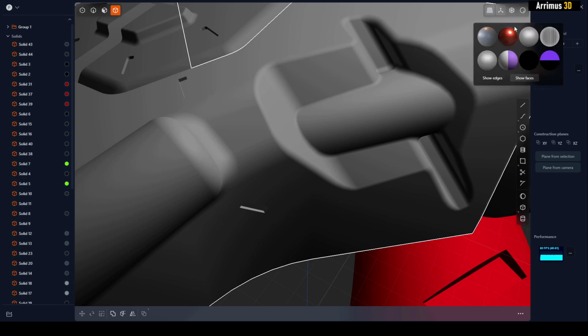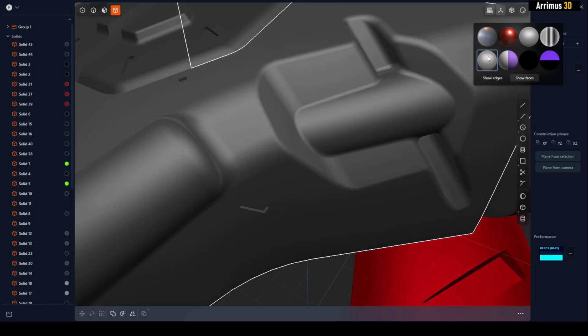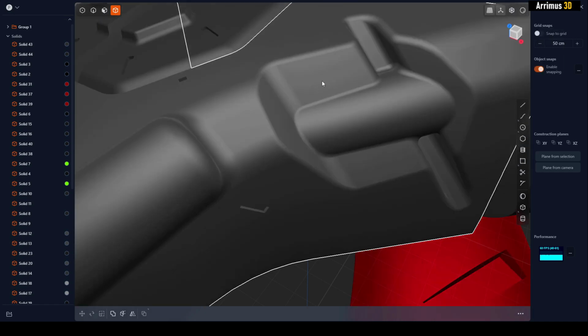But if you use that custom matcap, check this out. Aha, we can see there's a flat area here. We can see the size of the fillet, and we can see an area right here. So compare these two. Two different colors here, can't see the fillet. And here, two different colors, one, two, three. Easy to see the fillet.